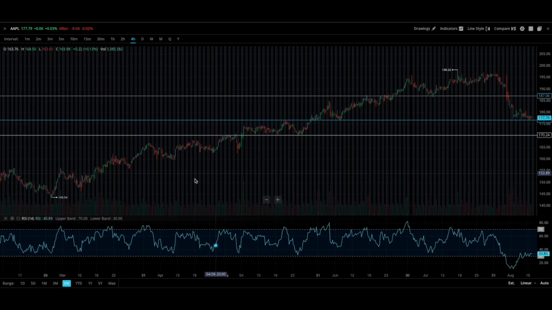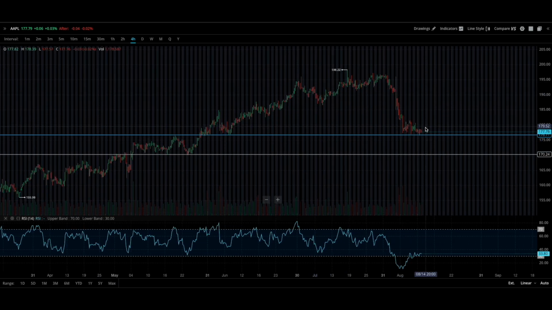Because overall, Apple's been very bullish. And you had this nice trend line, which you can see from 143 all the way up. But that trend line is now broken. So now we have to see the next level of support. But when you zoom out on the overall 6-month chart, you can see the 170, 170, 170. It's all right there. So definitely something to look out for. Definitely pay attention to it. But this is where we're at with Apple.